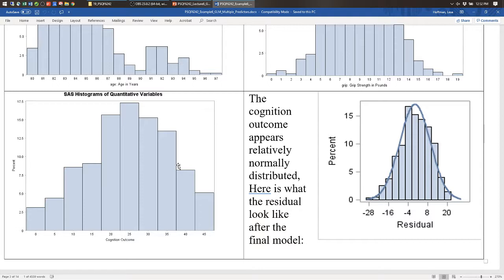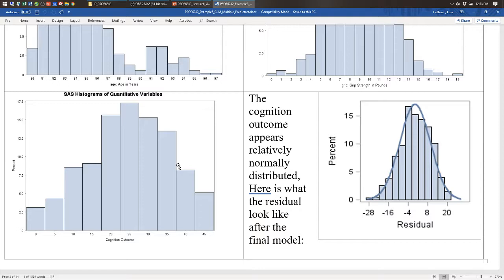But what's the difference between a residual and an outcome? Residuals are observed minus actual? No. Predicted minus? No. Close. Which one is it? Follow that train of thought. Yep, observed minus predicted. It's how far off your outcome still is from the one that's predicted by your model, right? So it's like leftover cognition, cognition for unknown, unexplained reasons. That's supposed to be normal, and lo and behold, it is.